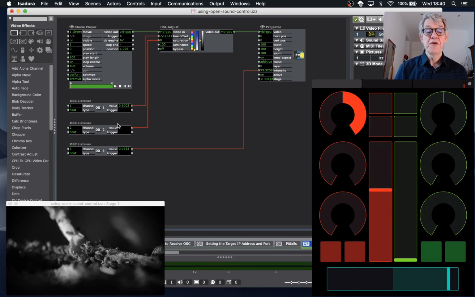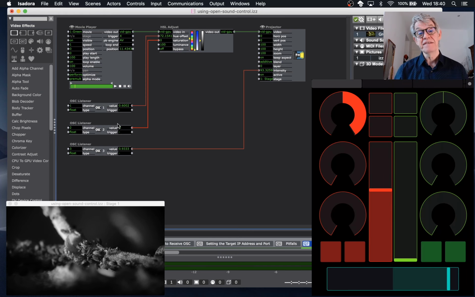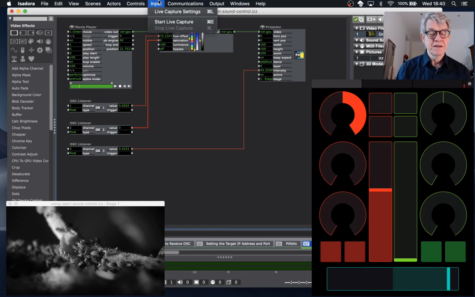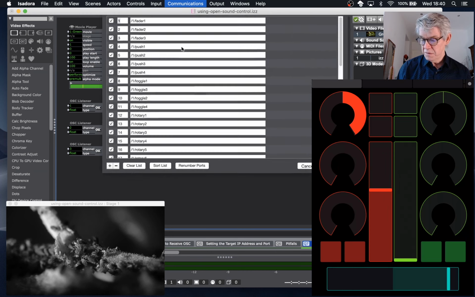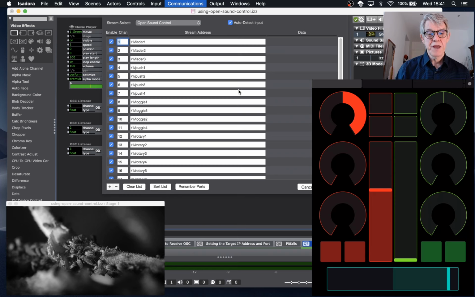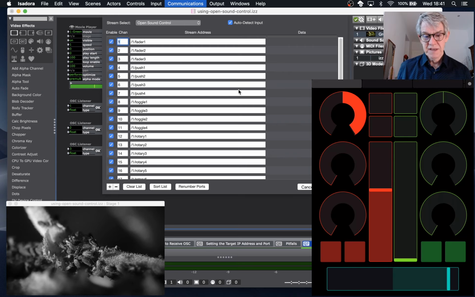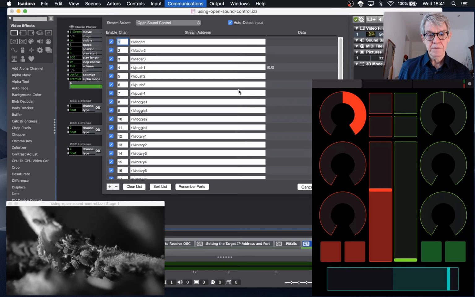So that's just a simple example of taking the data in from TouchOSC and using it to control some parameters. One other thing you might like to do is to have a button that's the jump button that goes to the next scene, right? That's an obvious thing. So let's look in our list here, because I actually don't even remember which button I want to use. So I go here, and there's the whole list. Now, I can hit auto detect input, because what I want to see is when I press a button on the iPad, where does it appear in this list? Because I don't know which one is which. So I'm going to press the red button at the bottom corner. Oh, there it is. It's channel 4.